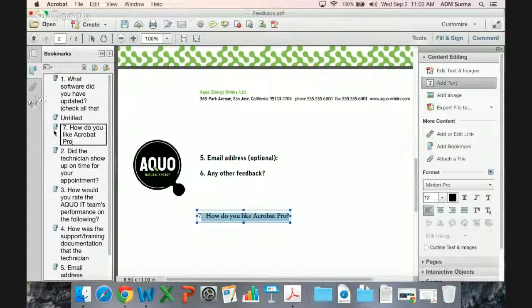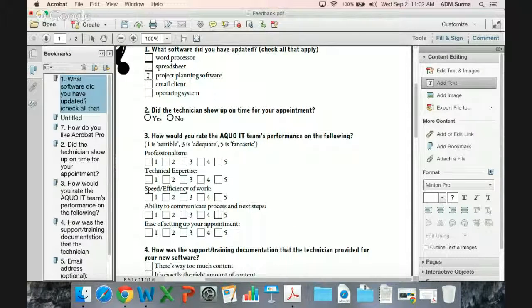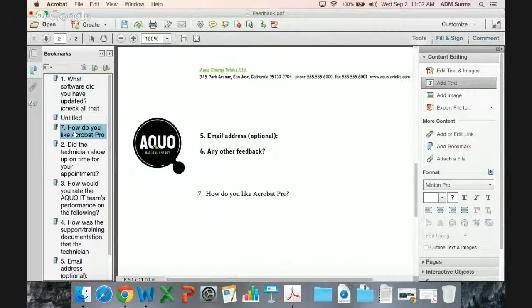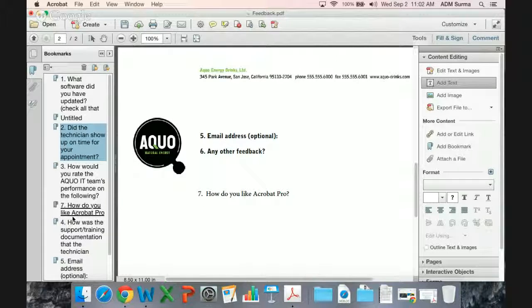Whatever you want in for the bookmark. What's nice about it is when I'm over here, I can click on this and it jumps up to that bookmark, and here it jumps down. Notice that it's out of order. You can put bookmarks in whatever order you want. If you want to rearrange them, you just click and drag, and you can put it wherever you want it.